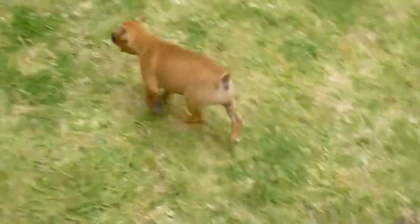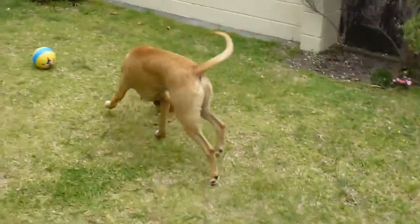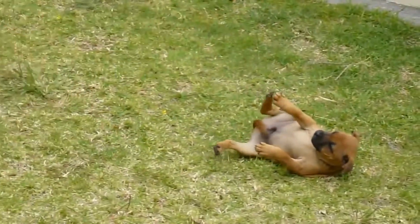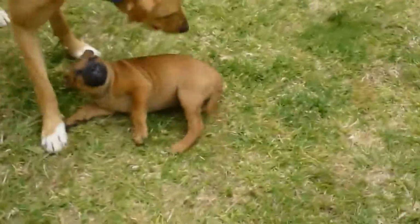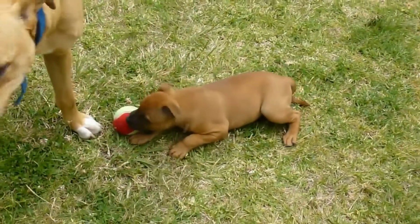So he's going to get corrected a couple of times. He's going to be learning the rules. Basically, don't try and steal the ball from Inca. She's my 8-year-old little whippity dog. This is Jack. He's a 1.5-year-old Catahoula cross. He's a very confident boy. And as you can see, Jock immediately knows how to play the submissive role. Absolutely fantastic. They actually get on really, really well. Jack is almost like the big brother to him, looking after him and showing him the ropes.